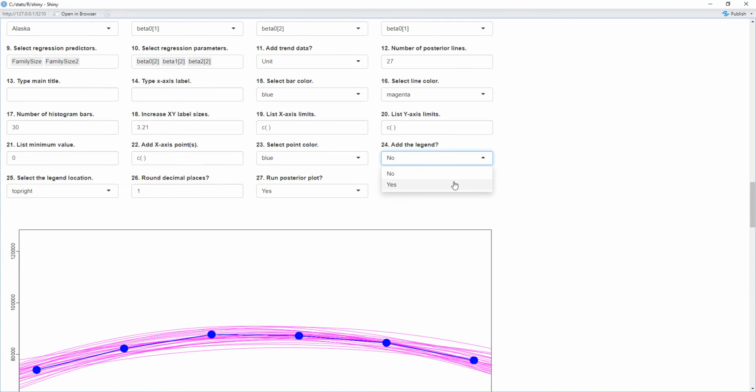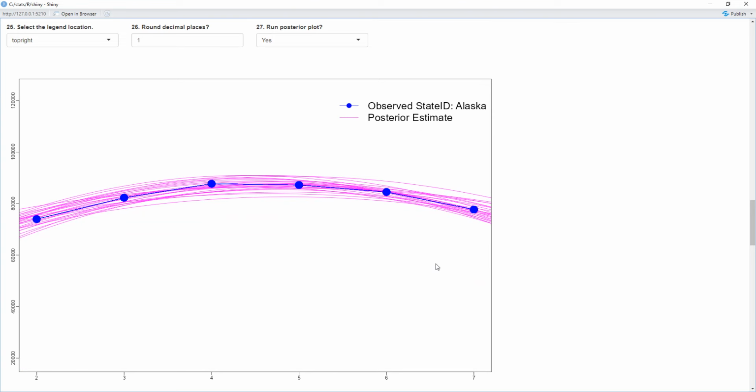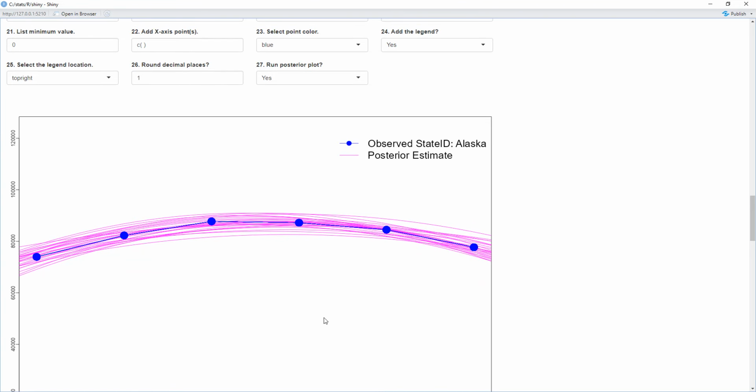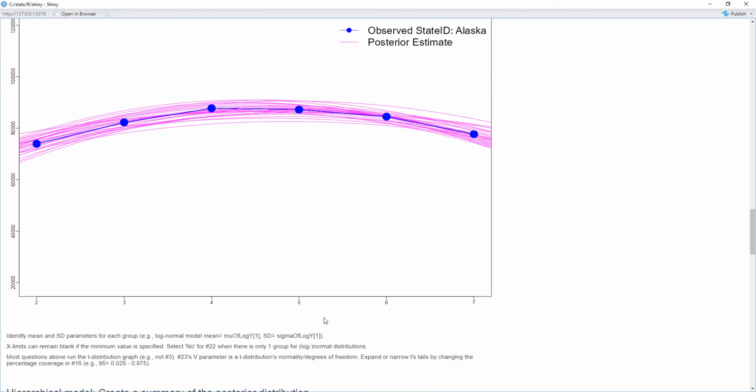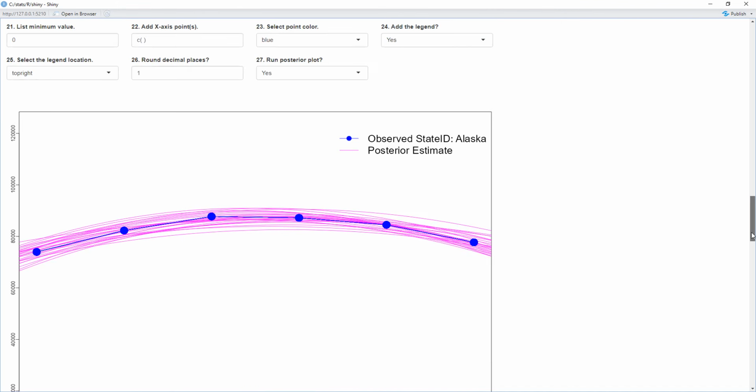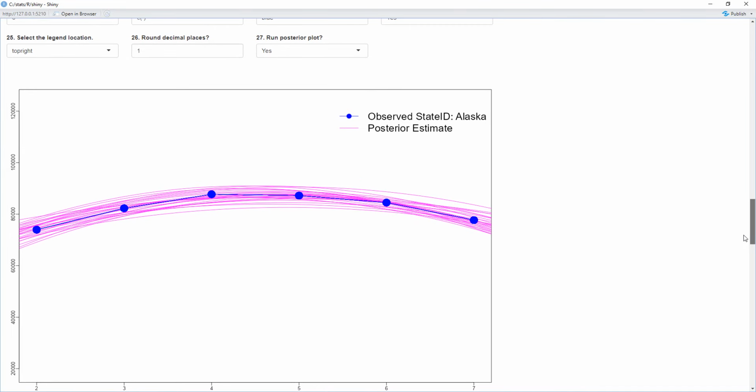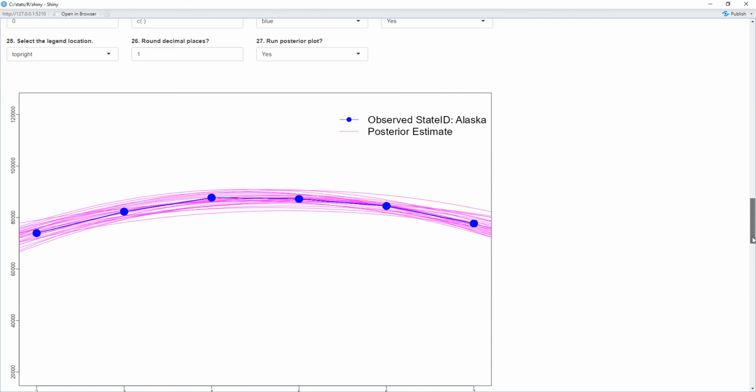We can add the legend, of course. You modify the graphing space. But that looks like about it. That's that. But you can definitely tell the improvement by adding that quadratic term. And that's the benefit of this section: with the posterior predictive check, you can check to see if the results you got really do fit what's going on with the data.